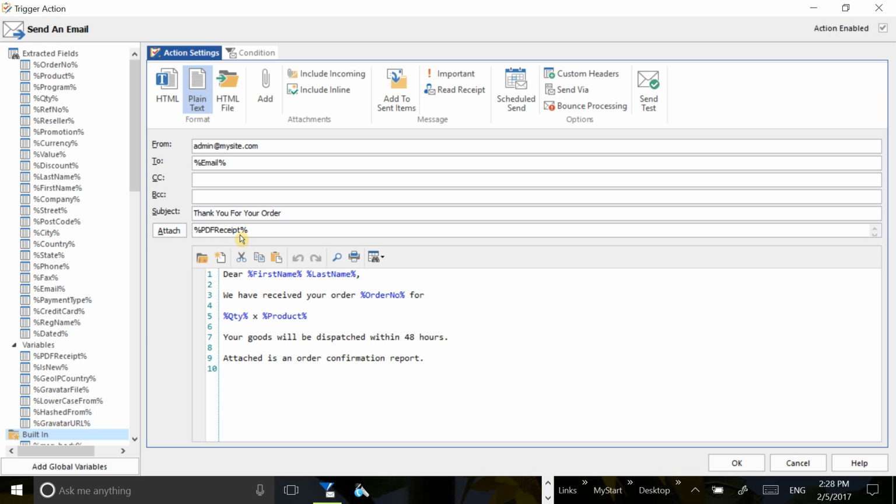So PDF receipt was then order reference number, that received a path to the report file that we saved. And we saw that in the previous screencast. So that's about all, and we can save this action.